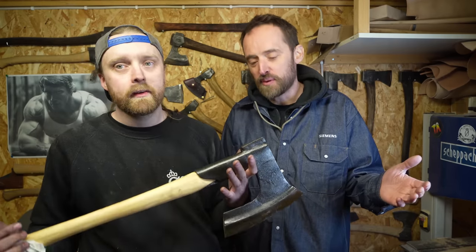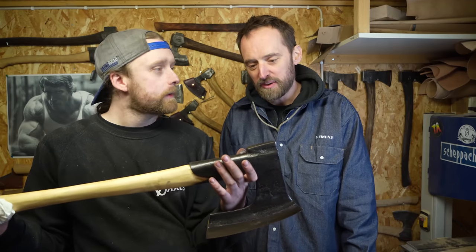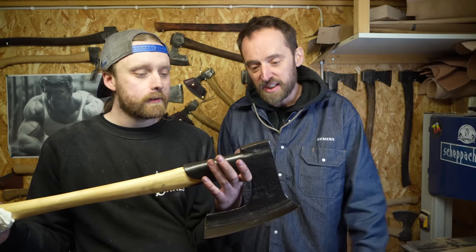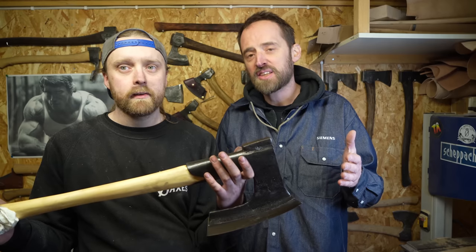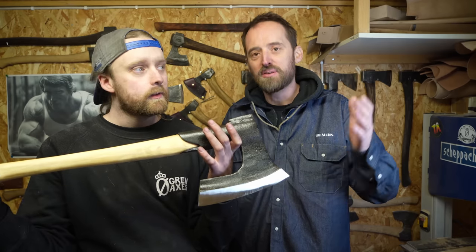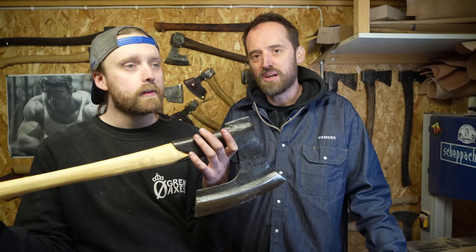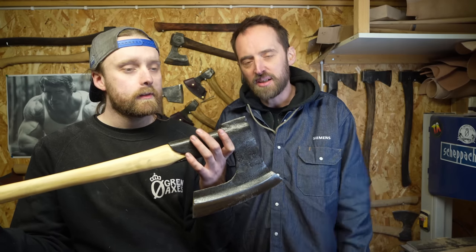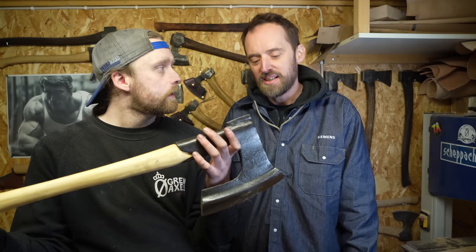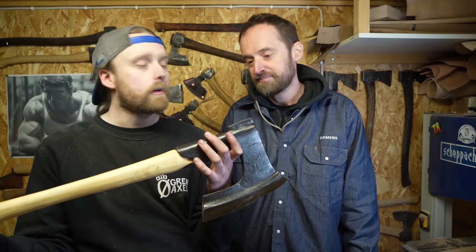So I've been chasing this axe for a long time. There is an article in a book about how to forge this axe, and I studied that. This is the fifth version of this axe I made. The first time I made one, I flew to France and was part of a large organization that did a week-long project making these axes, and I made two of them with a Norwegian smith named Terje Grønnes. Oh, that's so cool.